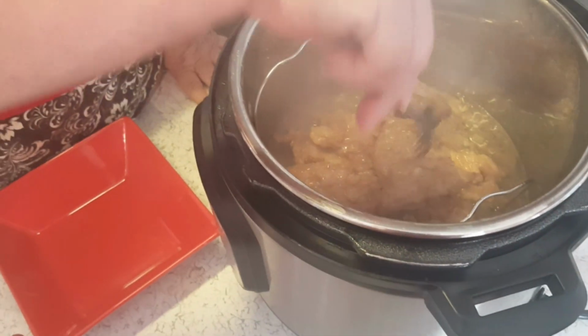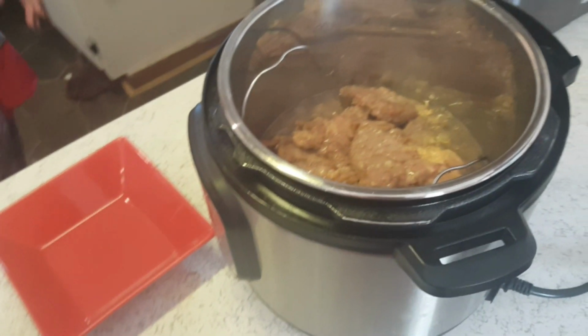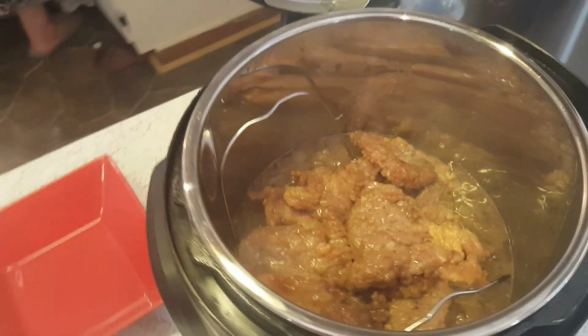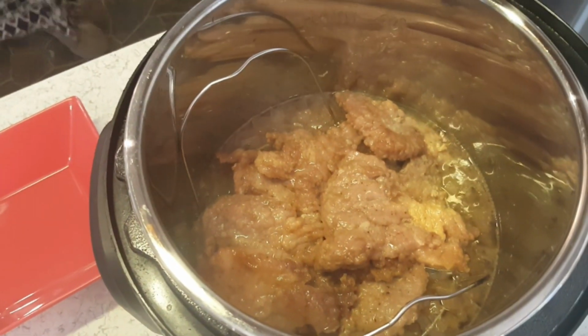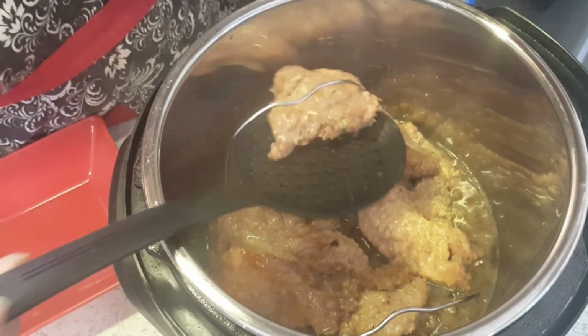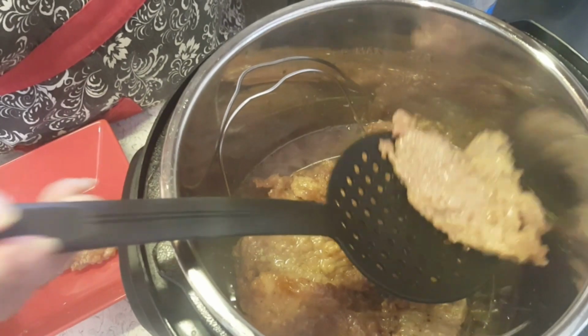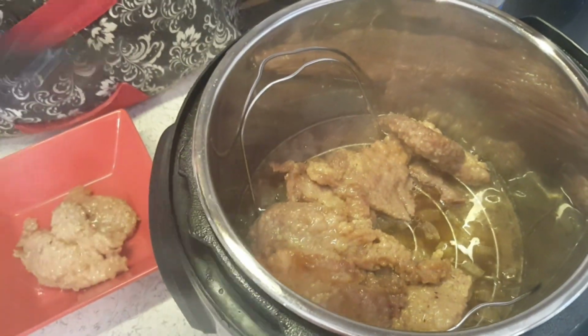Alright, first thing I want to do... Oh God, these are going to fall apart. I'm going to get a spoon and be right back. Take these out, and put them on the rack.